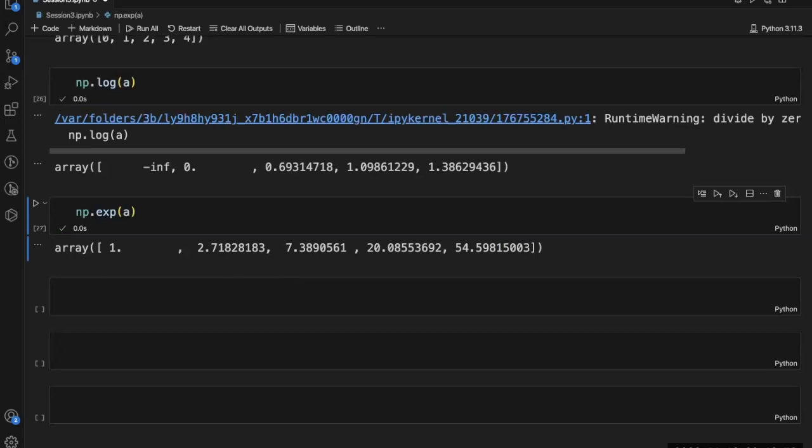So what it is evaluating is e raised to the power x. Let me write it here: it evaluates e to the power x.